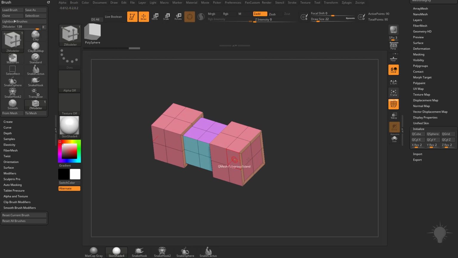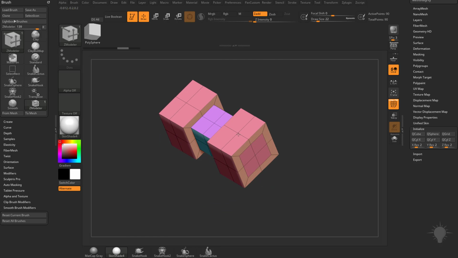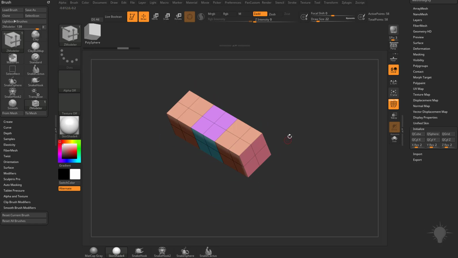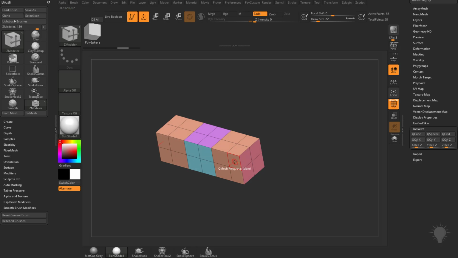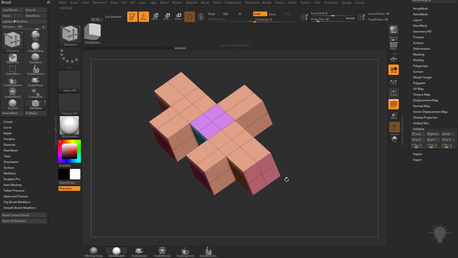And as we go over here, you're going to see because this polygroup here is all orange, you can QMesh this entire island up if you want to. Or if you just want to go in one direction, what I like to do is hold down Alt and then start painting the surface, and now this will treat this whole area as a polygroup island as well. So you can go through here and start pulling these out.